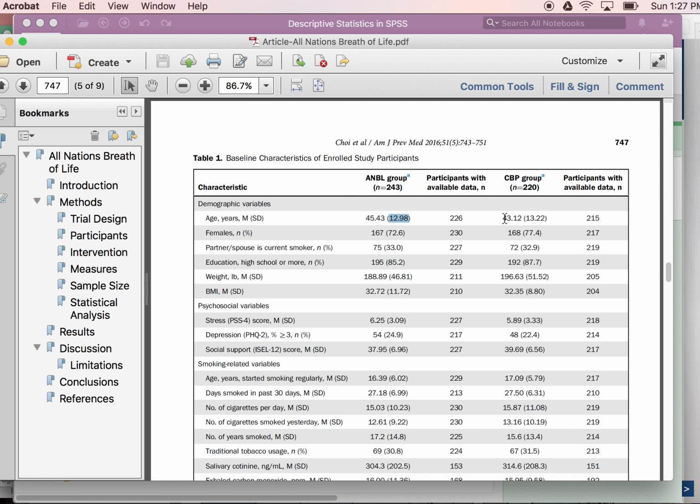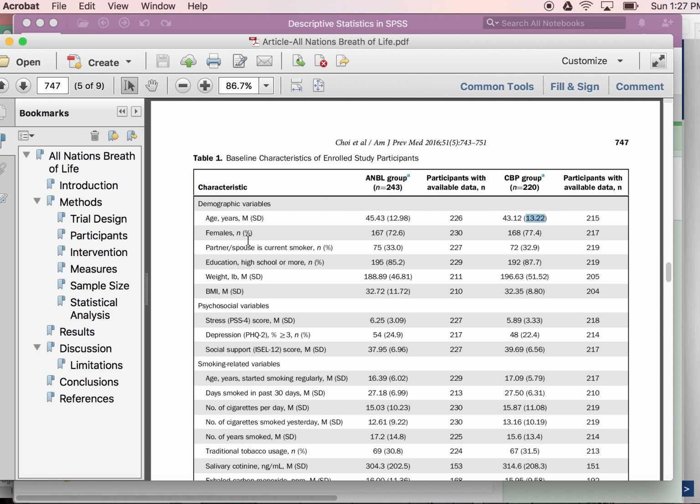And then this other group had an average age of 43.12, standard deviation of 13.22. When I look at those two numbers, that does not strike me as being unusually different. If you had one group that was 35 and another group that was 55, then the thing that you would be concerned about is that maybe you had some kind of findings in this particular research study because they were so different in age. That's why we're looking at this and being able to compare, so that we can decide that sort of thing. Are they different because they were different in age? Probably not. So that's what we're looking at here.